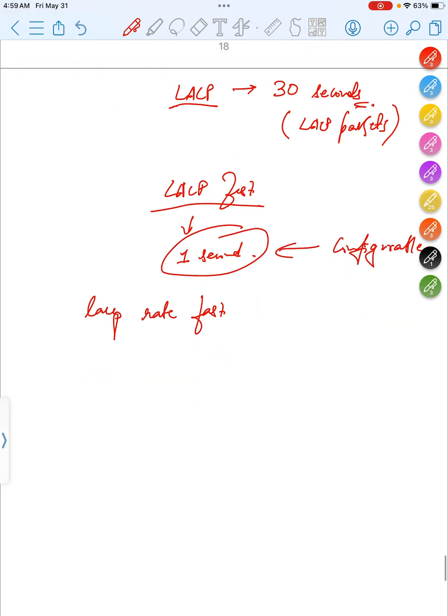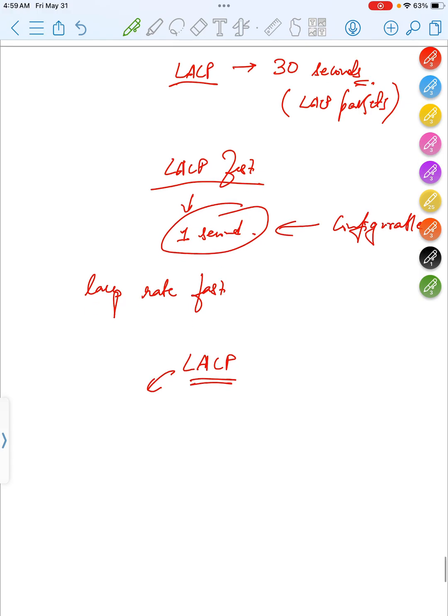Now, once the LACP matching happens, there are multiple things that need to be taken care of, and these should match so that membership can be established between the switches.